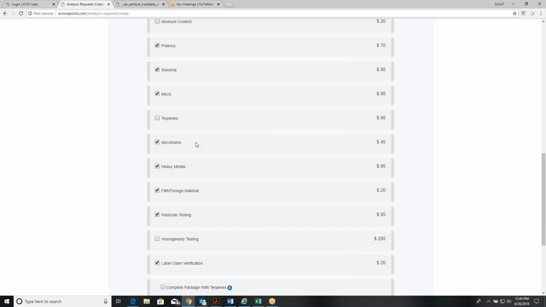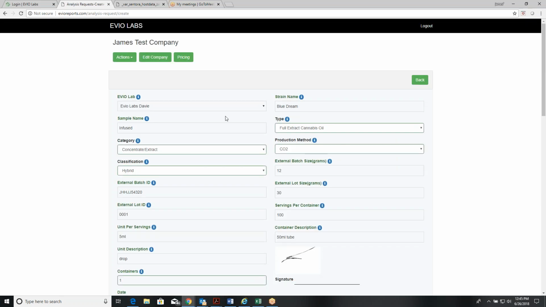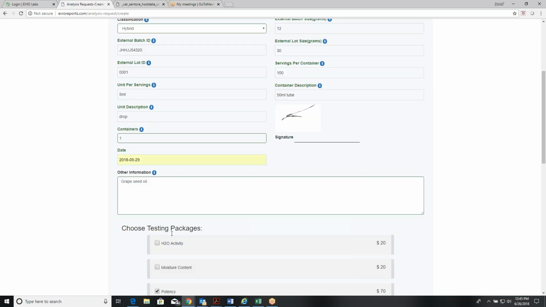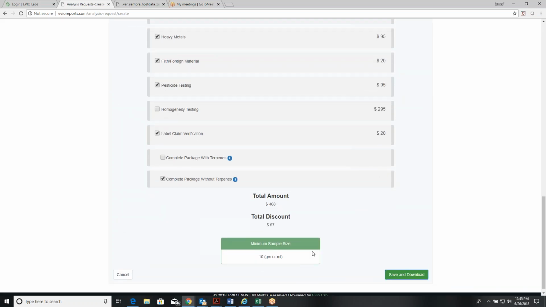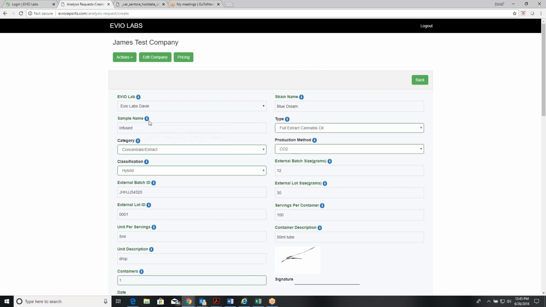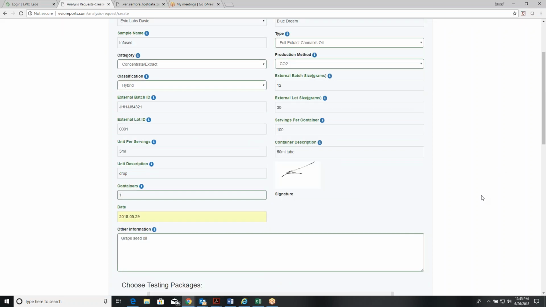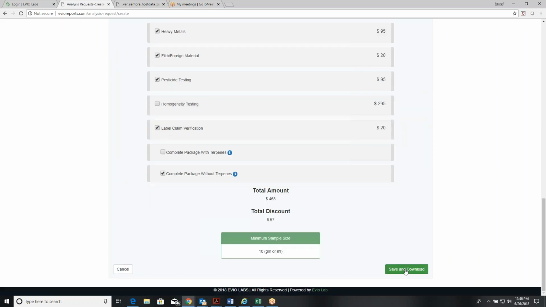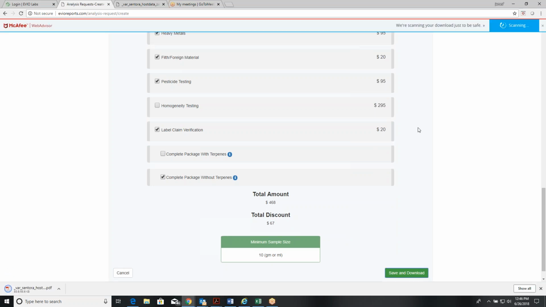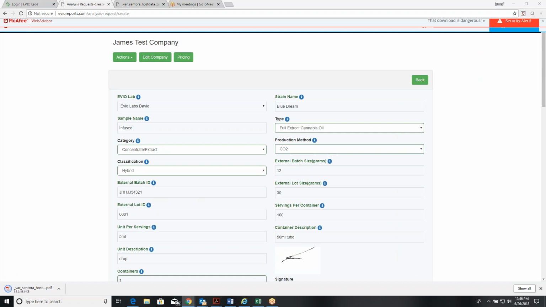So we keep all the information you put in there just in case you're sending us 5 or 10 samples. At that point, you'll need to only change either strain names or batch size, and all the rest of the information is maintained for a quick selection to repeat this. So if we're going to send 2 samples from the same product, however, they're different batches, but everything else is still maintained the same. It's just you've created 2 or 3 batches. You simply change the batch ID and hit save and download. And another instance takes place.